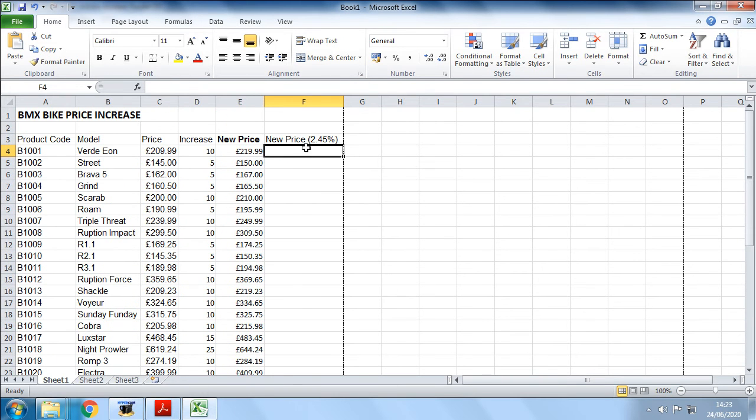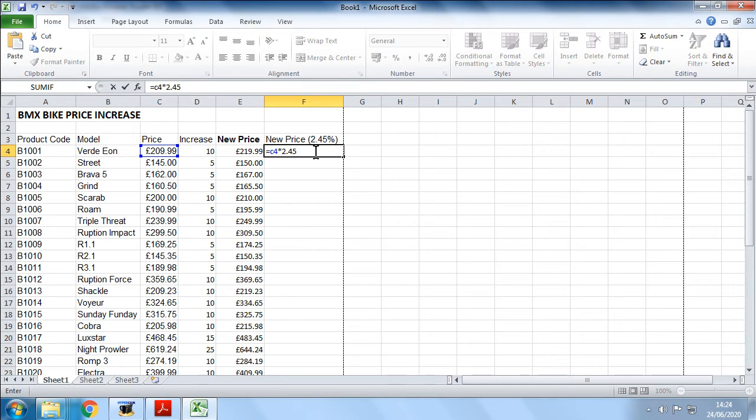So what we're going to do is work out what 2.45% is, and the way to do that is simply you take the price, the current price, which is here in C4. So we're going to do a formula C4, and then what you do is you just type in the percentage 2.45.